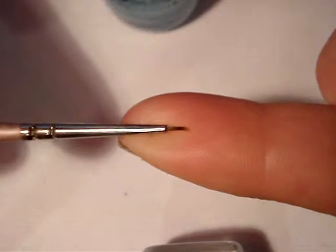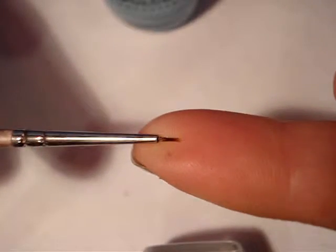So the stuff that I used is a light blue polish, a white polish, black, and then a base coat and a top coat, along with my very small brush. So go ahead and get all your stuff together, and we'll get started.